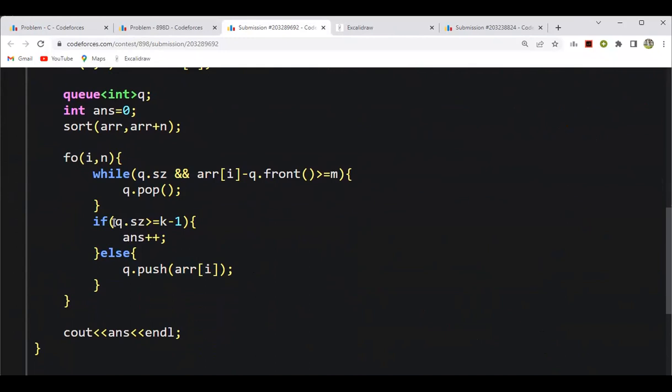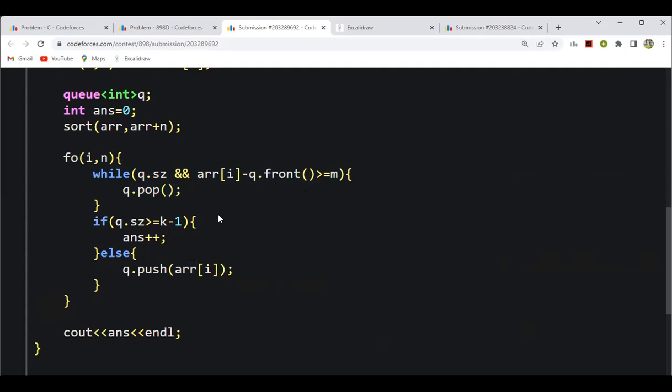After pushing that, I will come on to the next element. If array[i] minus q.front is greater than or equal to m, that means my sliding window is greater than m, then I will start popping the elements from the queue, because in consecutive m minutes I need to count how many clocks will need to be turned off.